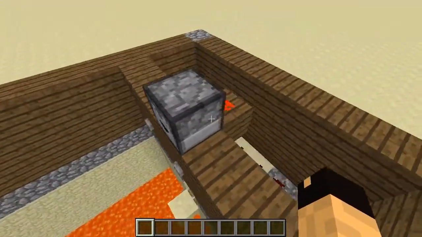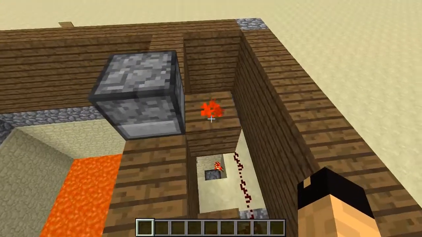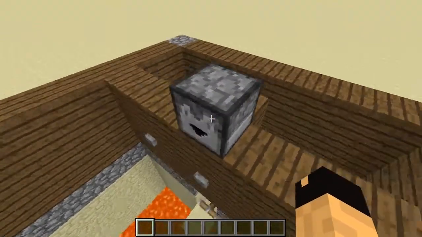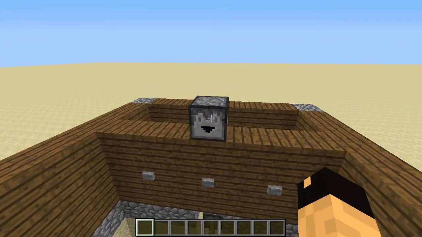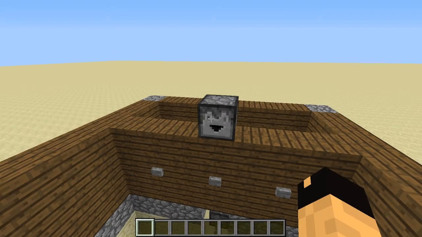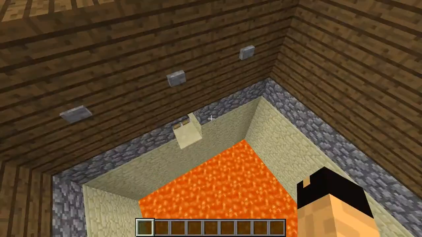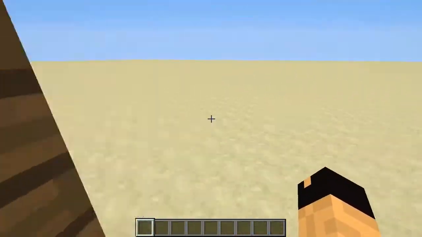The reward mechanism is very simple. There's a torch on the back with redstone on top, so it sends a signal to that redstone. It deactivates and then reactivates, and it kind of gives that gut-wrenching second where you don't know what's actually going to happen, whereas this one is immediate. As soon as you press it, instant karma.